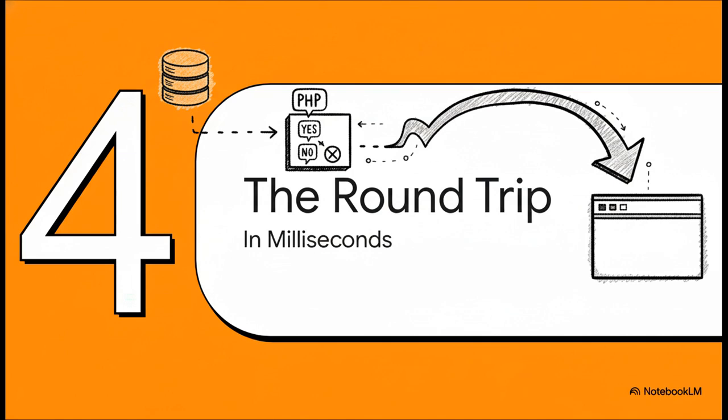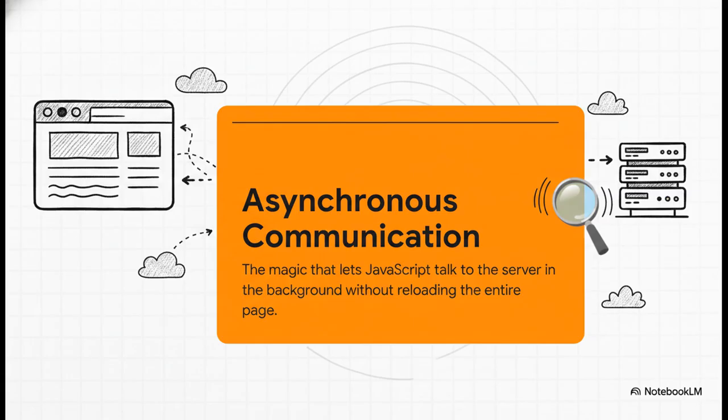And this is where we get to the real magic of this whole process. This right here, this is the secret sauce. This is the answer to our original mystery. How does it all happen without the page reloading? The answer is a technique called asynchronous communication. It's what lets JavaScript have these quiet little background conversations with the server without ever interrupting you or freezing the page. This is what makes the modern web feel so fast and so responsive.